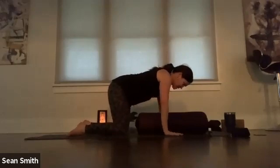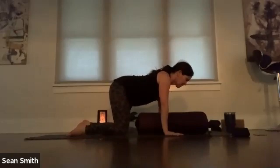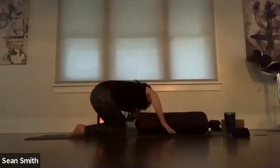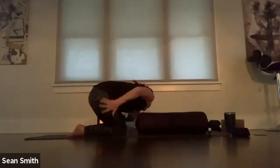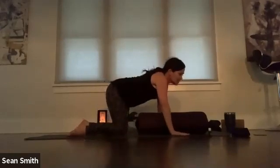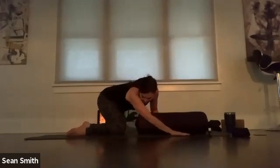And then coming back to table, draw your belly button into the spine gently. Take a breath in, and as you exhale, head to the left, hips to the right, elbows may bend. Stretching all through the side body to the hip space. Inhale to center, exhale other side.